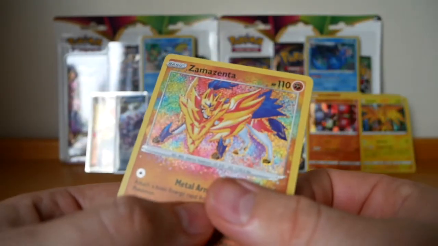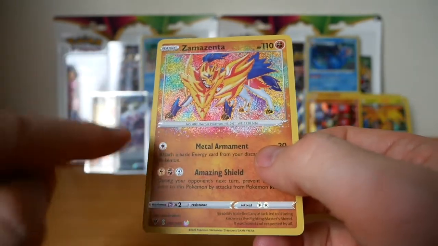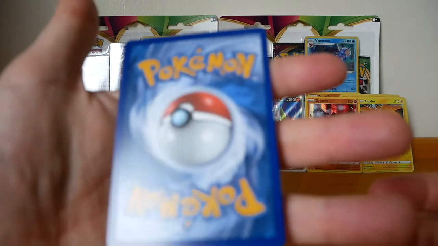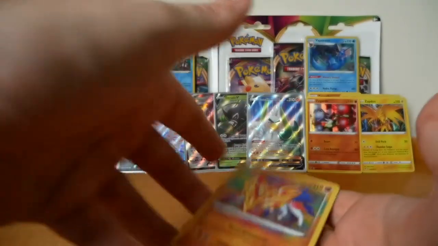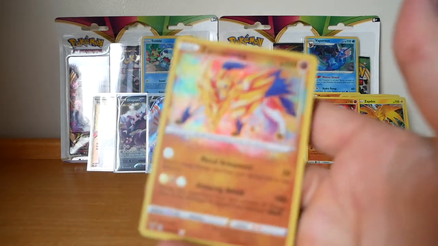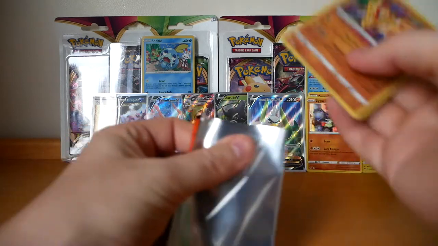So you definitely pull them in the reverse position. Let's just see the centering on that. It's a little bit thinner over there, but on the back, it's pretty well spot on. Again, you can see it's a little bit thicker over there. All right, I need to get that in a sleeve ASAP. Jesus, right. I was going to be disappointed if we didn't pull at least one.